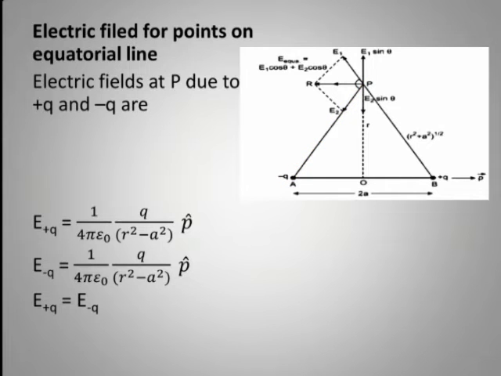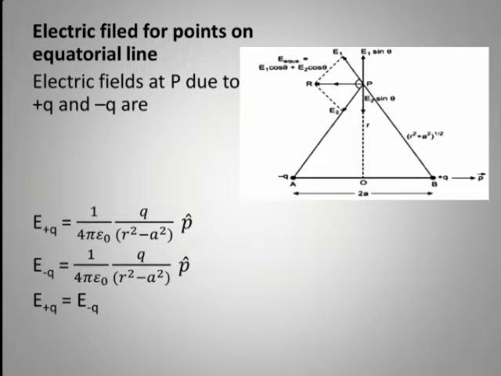If I consider the total electric field, as this is at your equatorial point, the electric field produced by the two charges is split into two components according to trigonometry: sine theta and cos theta. This is what I had told you. I had explained this pictorial representation very clearly in the previous video. Please go back to the video and check it.